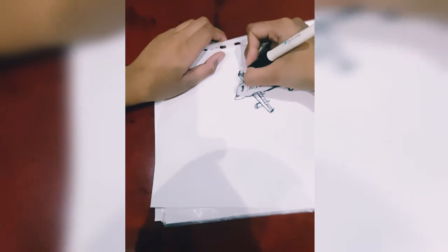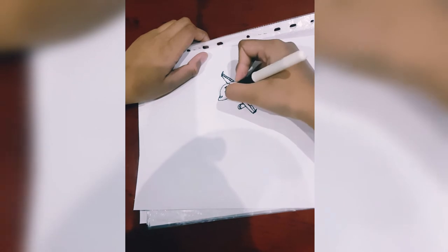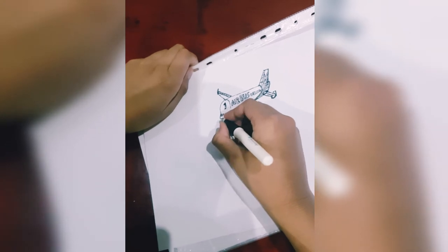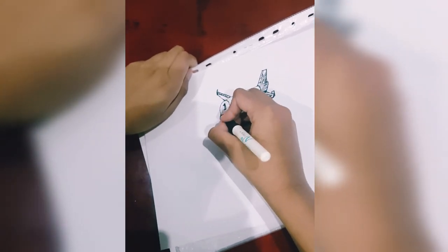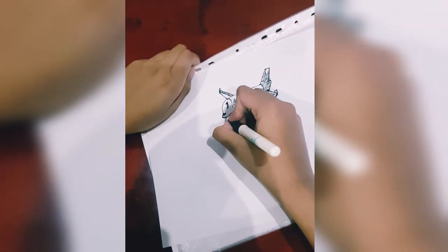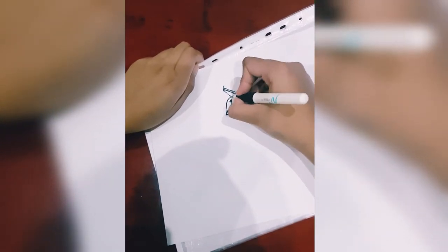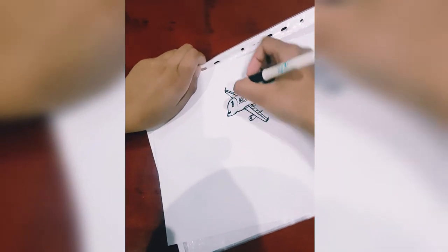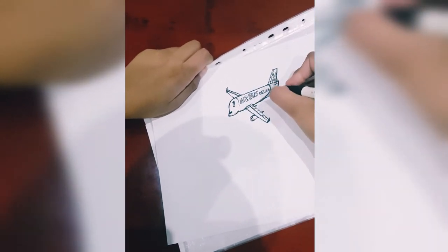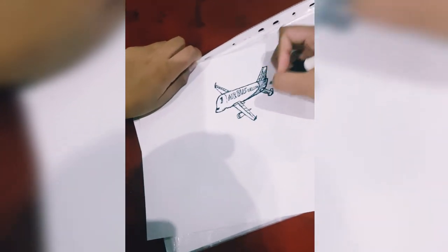Draw the aerodynamic things and the flaps. Do a bit more shading underneath. Here's the cockpit — if you want, you can fill the cockpit all black. I'm gonna make it darker, but don't make this part dark because this is kind of a 3D drawing — not fully 3D, but kind of.